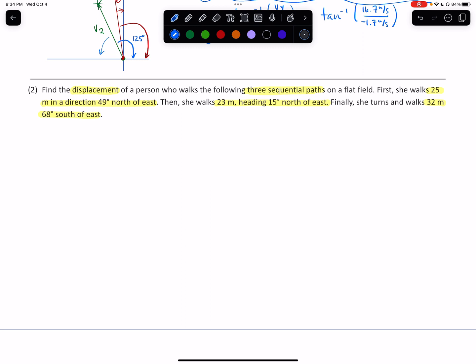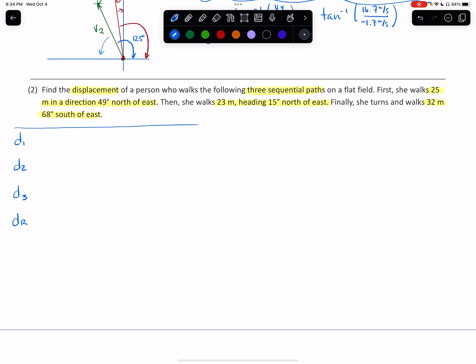Now I'm going to use D for displacement here. Normally I would use change in x or change in y, but it gets a little confusing when we're talking components, so just bear with me. So we're going to have 3 pieces, D1, D2, D3, and together they're going to give us our resultant.